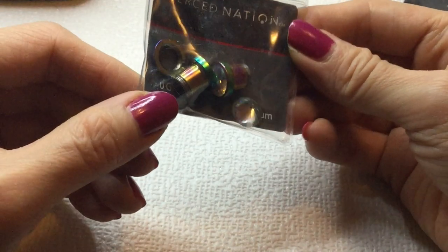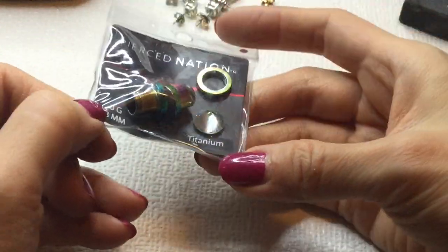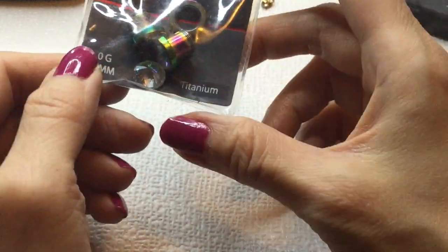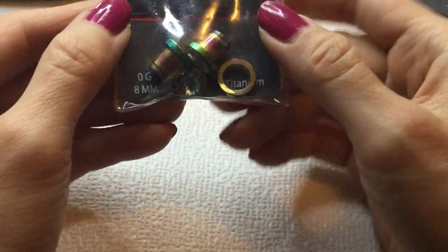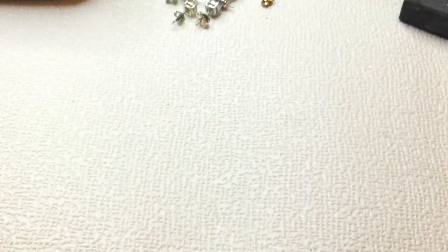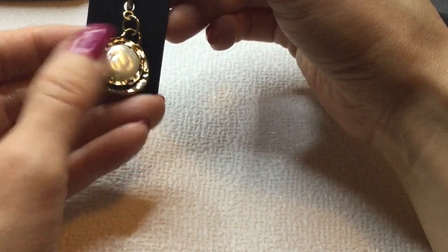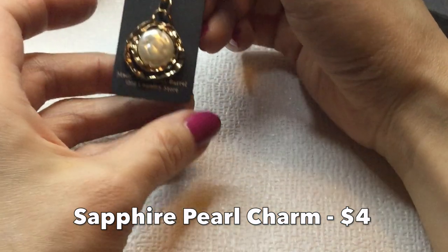And then we have Pierced Nation again. Titanium. Ooh. So we have these. Wow, this was $29.99. So we have that. If anybody wants this, don't know if this is all of it, but not sure at prices. If anybody wants this, this will be $10. Then we have another sapphire made for Cracker Barrel. I've got this pearl here, and it's another one of these little charms. If anybody wants that, that'll be $4.